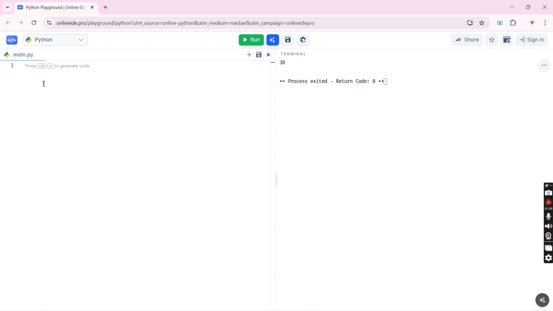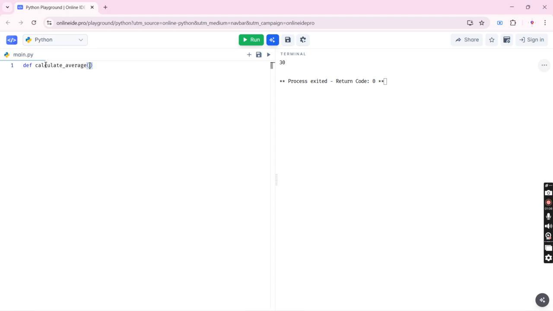So now we want to create a grade calculator, right? A grade calculator that can be used in a school. So the first thing is we're going to def calculate_average.